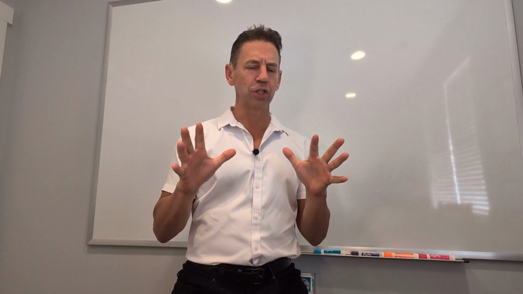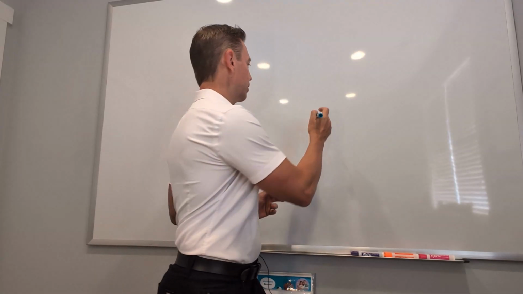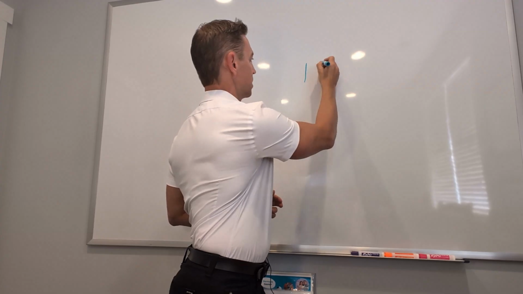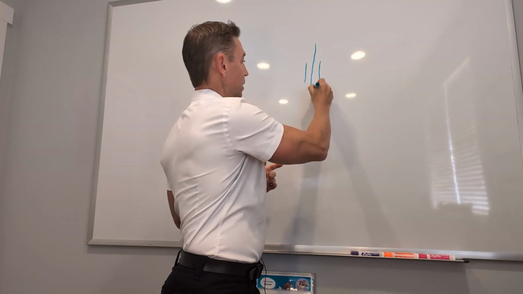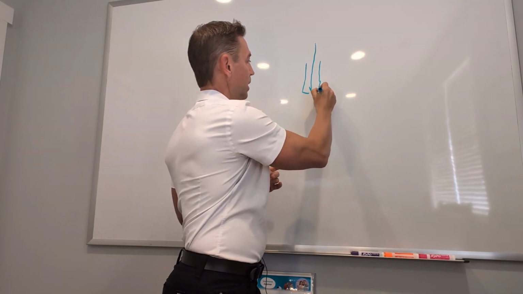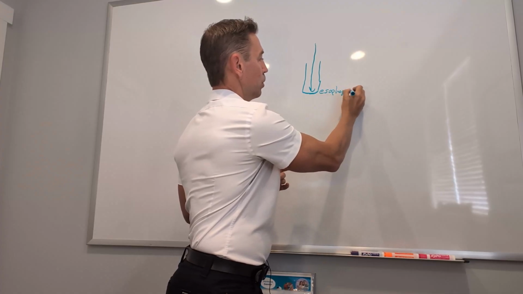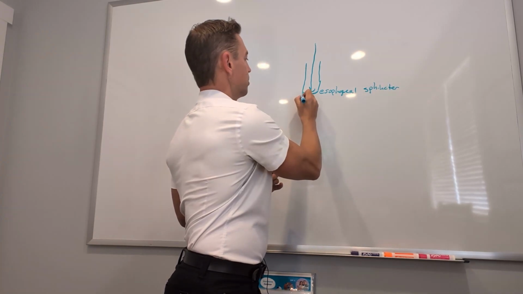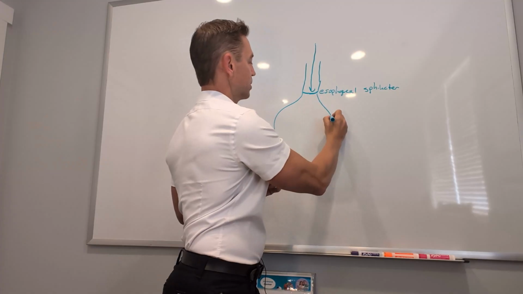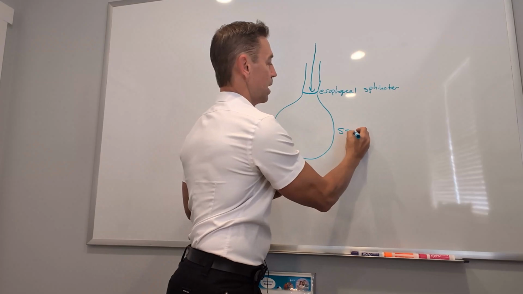So let's talk about just what are the differences between those things. Let's just start there, all right? Basic anatomy of the stomach. You've got your esophagus. Esophagus is where your food comes down. You have a little valve in there called the esophageal sphincter, right above your stomach. Then the food drops below the esophageal sphincter, and your food then ends up in your stomach.